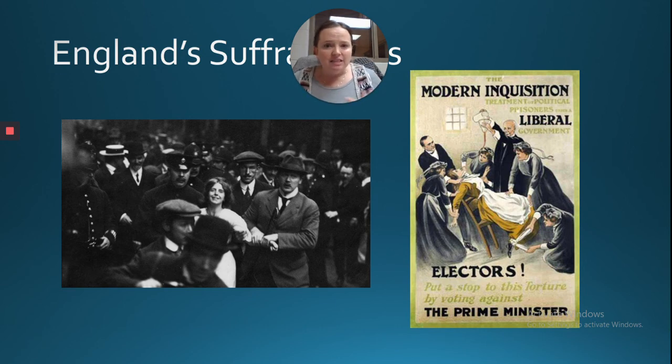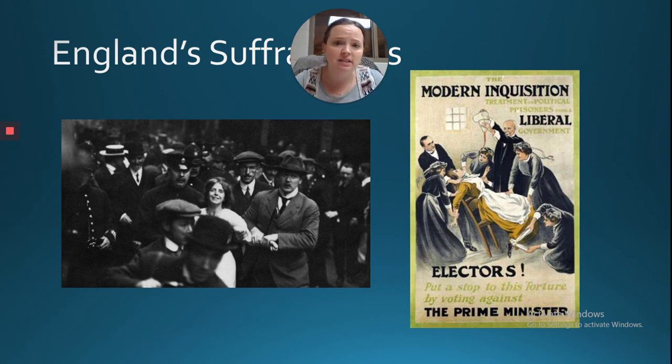So leading up to this, the Progressive Era, in England, the suffragettes, who are the women who are fighting for the right to vote, had been slowly picking up steam for about 50 years leading up to about 1910. And I believe they got the right to vote in England before we did in America by a bit. But I wanted to show a video that shows some of the things that these women who were fighting for the right to vote were suffering through.